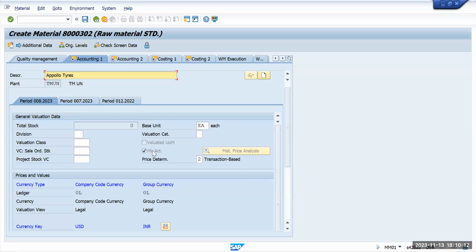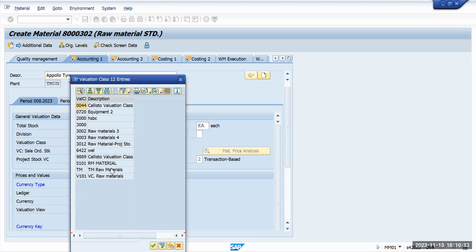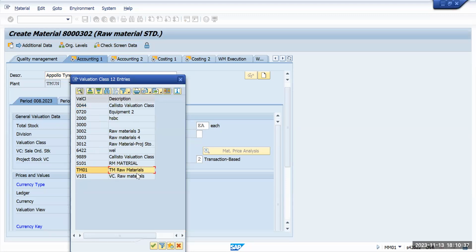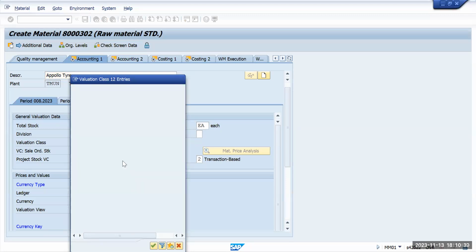So make sure that this is coming from material ledger activation and transaction-based data. Now the total stock: you don't need to give any stock here. We'll do it later. And valuation class. The valuation class will be Tata Motors raw material.